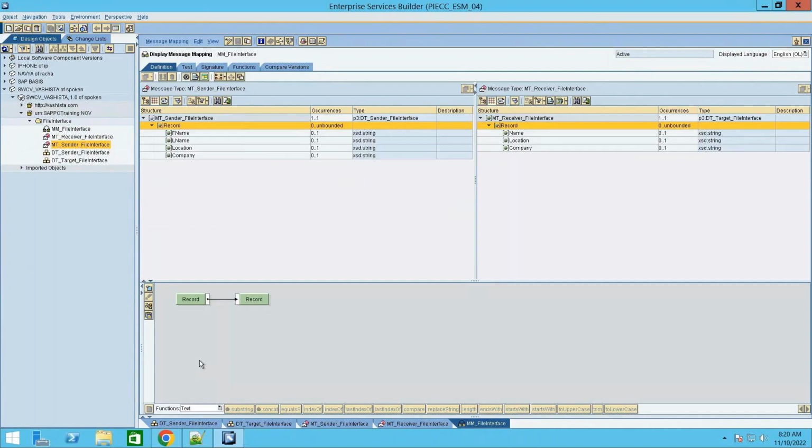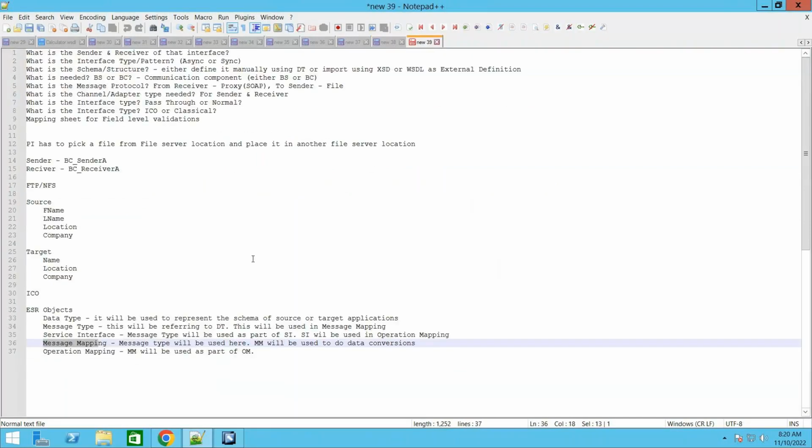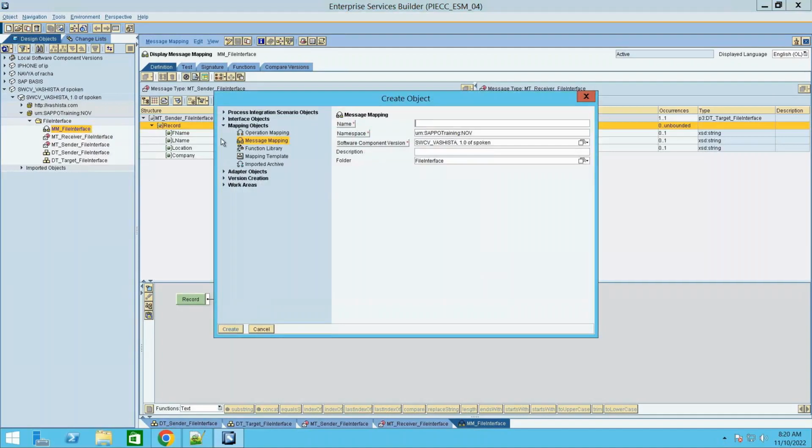and message mapping, right? So next we'll go with service interface. We'll see what a service interface is and how it will work for you. Basically, a service interface is an object similar to message type and data type, which refers to a particular schema. Let me create a service interface here.